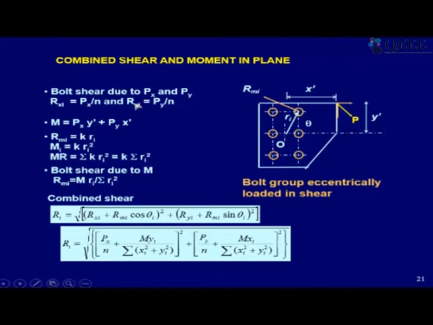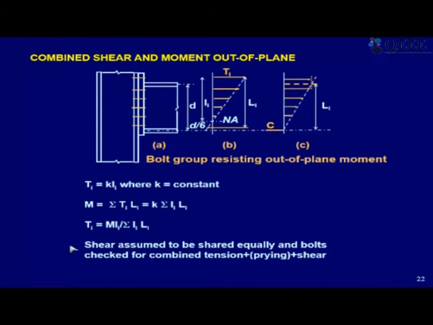The vertical component will directly combine with Ryi, which is what is done here. The horizontal component adds up too; in this case there is no Rxi, that is, there is no Rx component if the load is vertical. So this will not be there, but this will come. So this square plus that square, the two-vector addition, will give me the resultant, and the square root of that gives me the vector addition Ri. So that is my total force, and this should be less than the bolt value in shear. Depending on whatever bolt it is, if it's a bearing bolt, the bearing bolt capacity, or if it's a friction grip bolt, the friction capacity of the bolt. So that is one simple analysis.